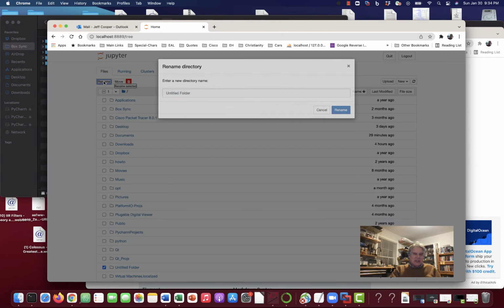I'm going to check that and go up here on the left of the same row. It says Rename, so I'm going to rename it, and I'm going to call it CSE 160 Jupyter, where the I in Jupyter is a Y. You can call it anything you want. So I've just created a folder or directory in your brand of computer science.